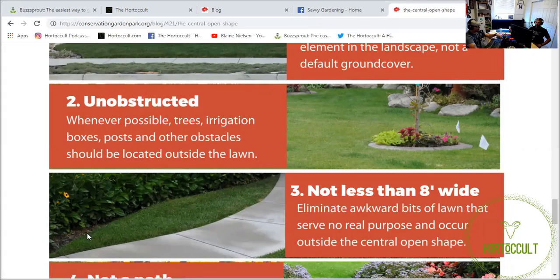Okay. So here's number 3, not less than 8 feet wide. Here you have a strip of grass that is definitely not 8 feet wide. And so how are you irrigating this? The whole point of this is to have it as a design element, have it look pretty, have it functional, and have it be watered less and save water. By watering this piece of grass, you're totally overspraying everything. And that was what I was going to explain real quick, is you could water that from a sprinkler head from the other side of the pathway. Right. But you're watering the pathway. Yep. I guess that would be waste, right? Yeah, that would be waste. Because you can see it was wet and then it's going to evaporate off.